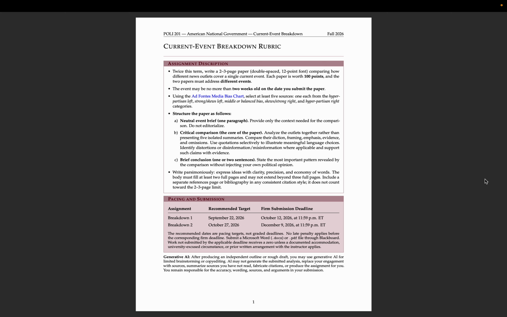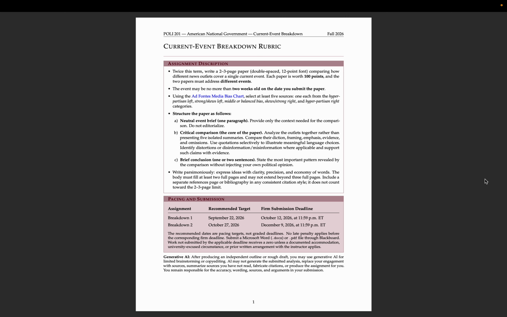And if you have any questions, please reach out to me before the due date, at least a week and a half or 2 weeks before the due date, so that I can walk through how you might want to do this. So, pacing and submission, how is this going to work? Well, you're going to submit it through the submission portal in the Basecamp module on the Blackboard. Your breakdown 1 is due on October 12th, 2026 at 11:59 p.m., as is everything else in the first half of the course.